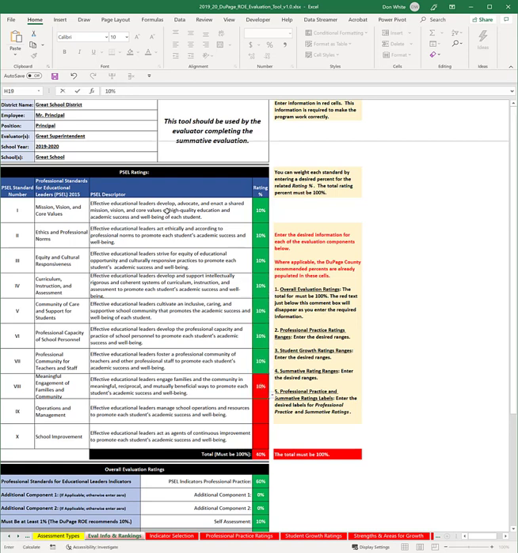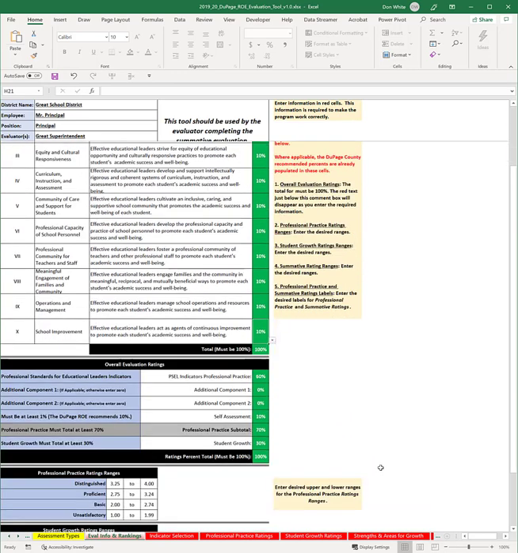We are equally weighting these, in other words. Notice that when I'm done, the total at the bottom, where it says total must be 100%, does equal 100%. If I don't reach 100% or I happen to have a mistake when I enter the information, you will see the red at the bottom, which means I need to correct the information.